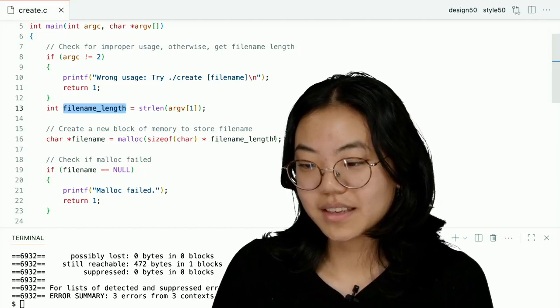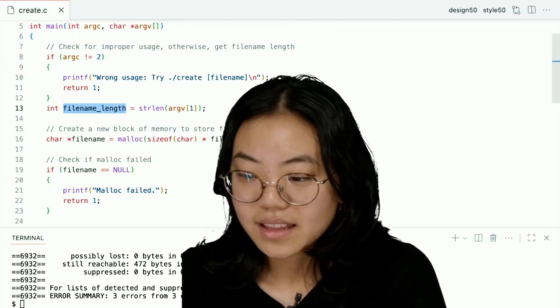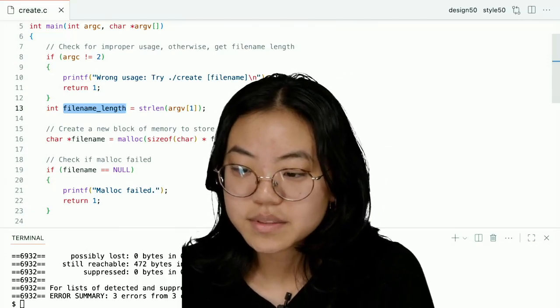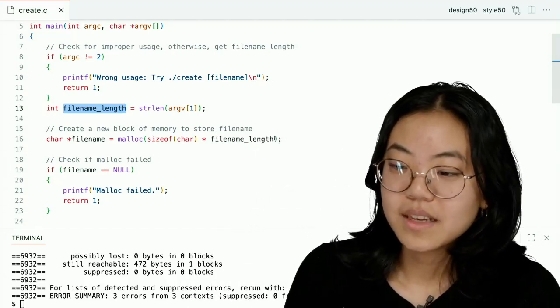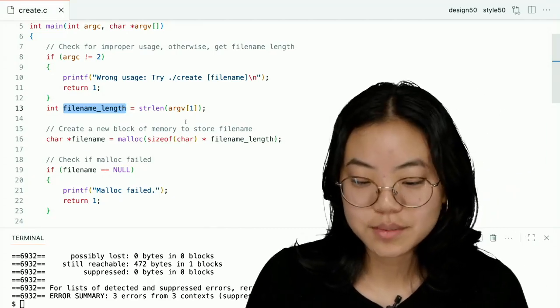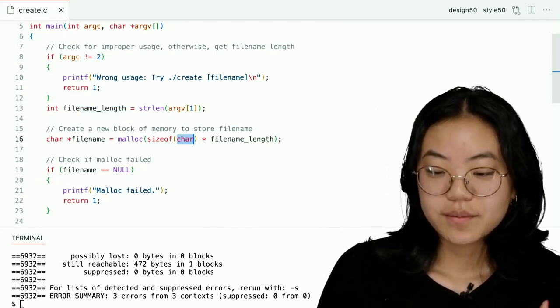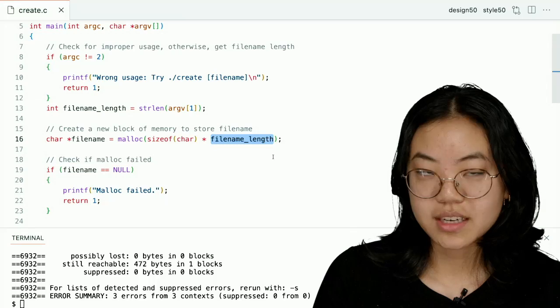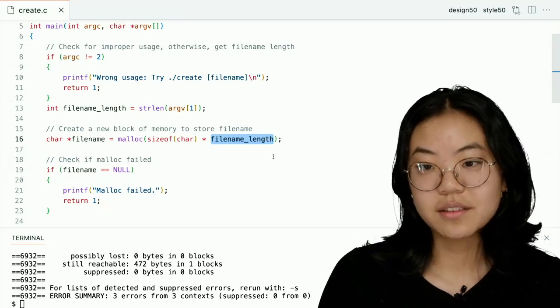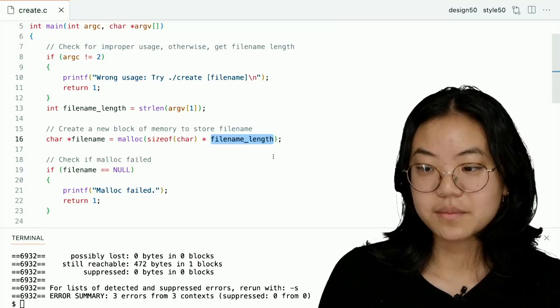Someone says this should be size of char star. Not quite: we do want the size of a character since we're going to store a string of the length of the file name.